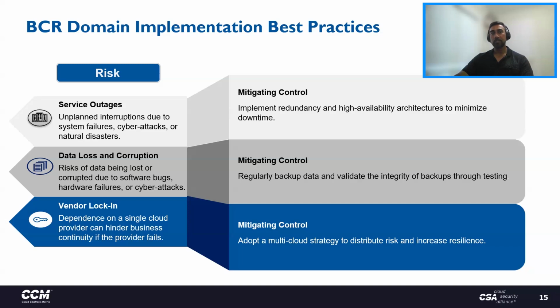Robust cybersecurity measures: implement strong security protocols, including firewalls and intrusion detection systems. Regularly back up and patch systems to protect against vulnerabilities. Another mitigating factor could be geographic distribution. Distribute data centers across multiple geographic locations to mitigate regional disasters, and use content delivery networks, which is CDN, to enhance availability and performance. Continuous monitoring and alerting: use real time monitoring tools to detect and respond to issues promptly.